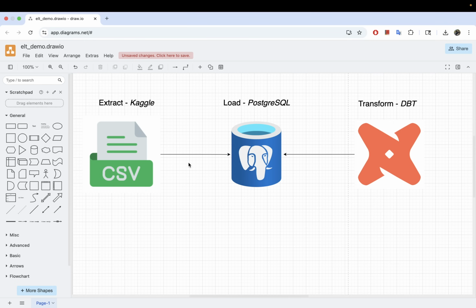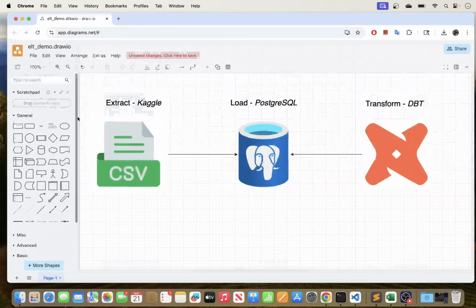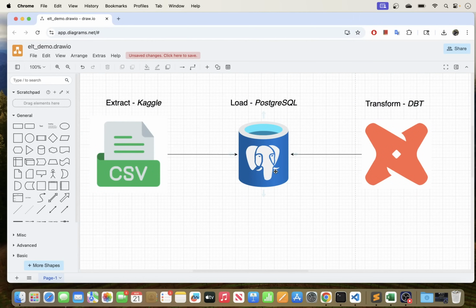Let's go over to Postgres now. I did a video previously where I went through the process of setting up PostgreSQL within your environment. I did it on Mac. I'm not sure if I did it on Windows, but the process should be very similar. I'll put the link again in the description if you want to know the process of downloading and setting up your Postgres environment on your local machine.